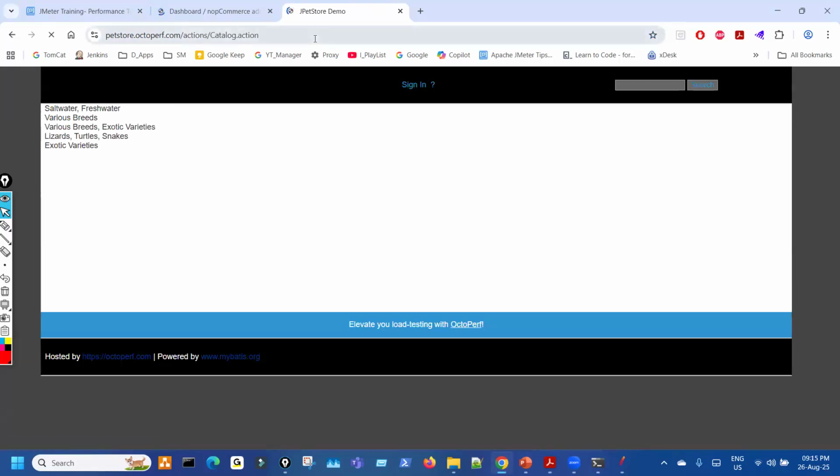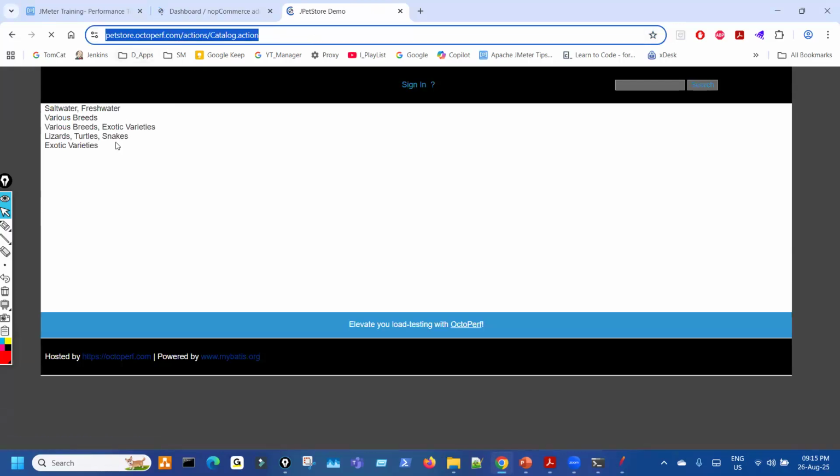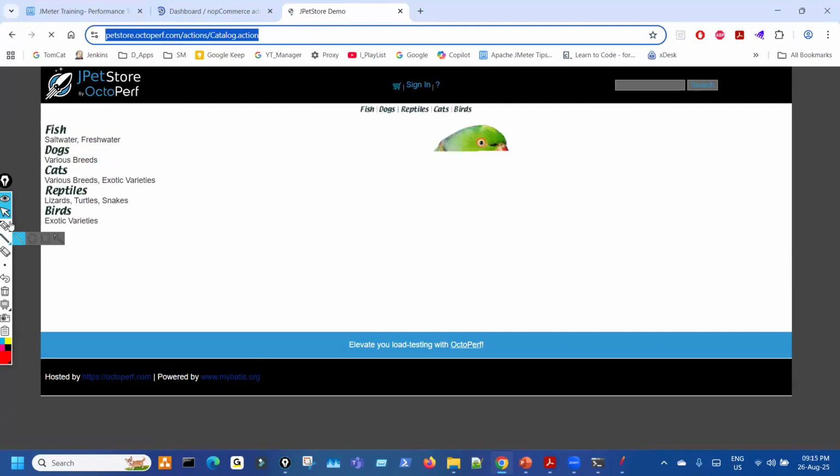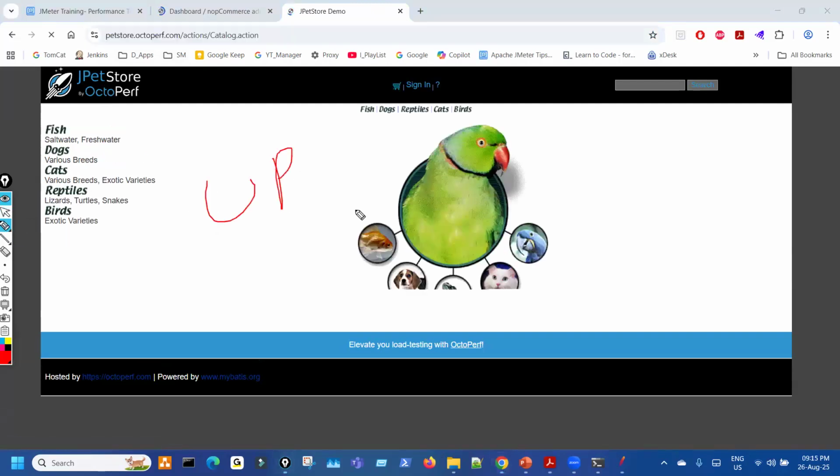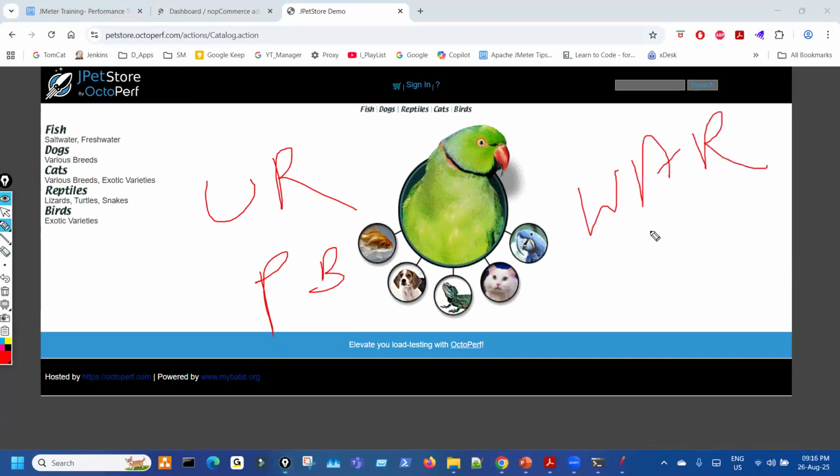So this is Pet Store. That is also an online application where you can search, and here we book the pets. So here also two scenarios are there: registering a user and booking the pets, product booking. For the same application, we have a WAR file also, which is deployable. Currently it's online and global, anyone can access it. But for the same application, we have a WAR file which you can deploy on your local machine, or if you have an AWS account, you can deploy this application and use it for practice purposes.